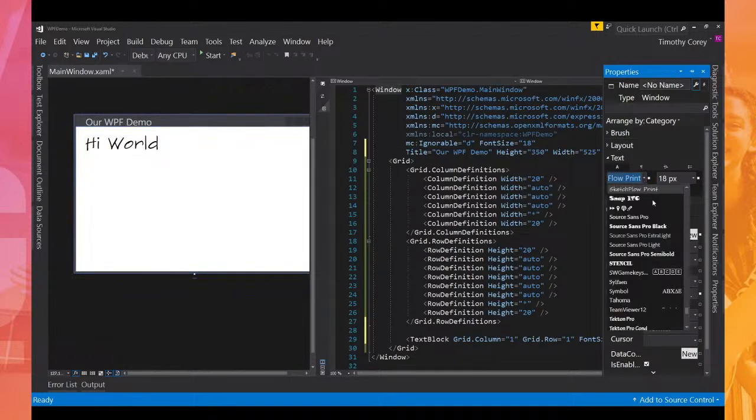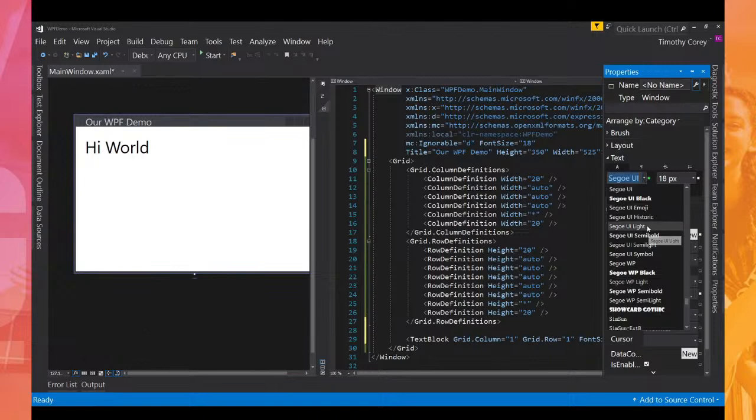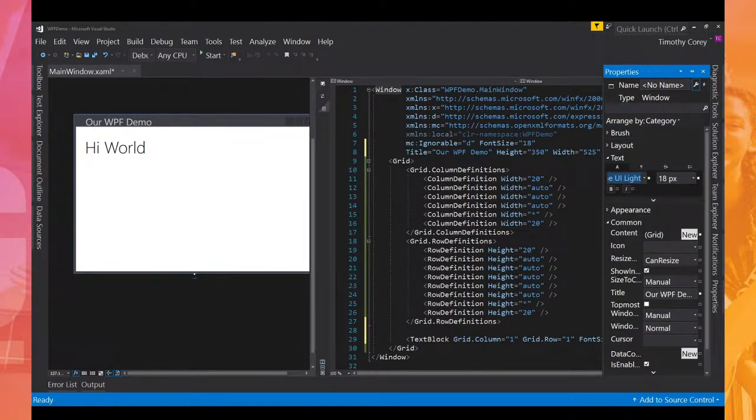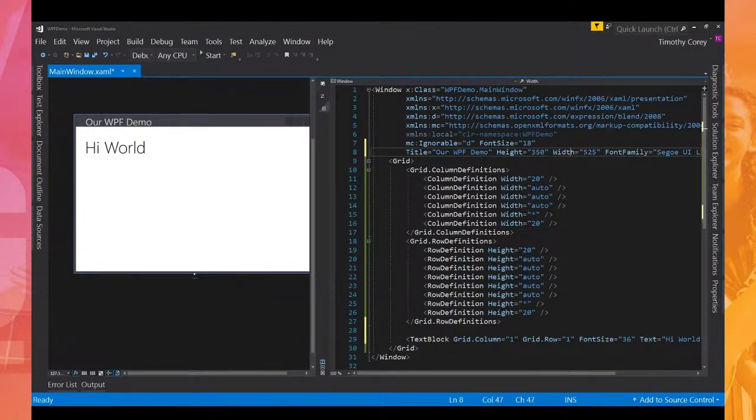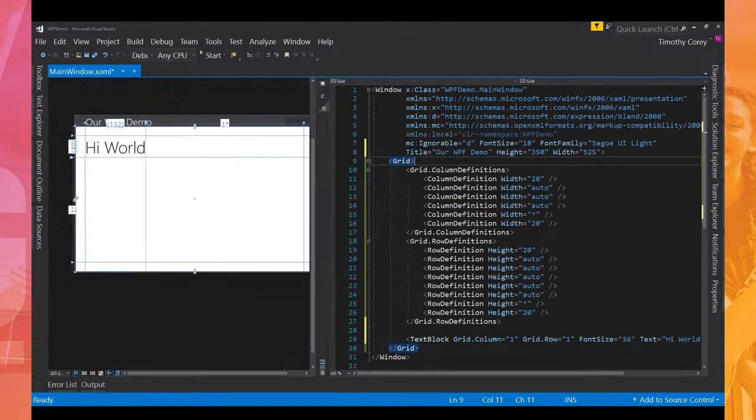Yeah, it's kind of fun. But typically, this Segoe UI is what we use, or the light version of that as well. I kind of like the light version. It's a little more crisp and clean, I think. But I changed that here instead of changing that right in line, because I can never remember how to spell this. And since there's no IntelliSense, that's a problem for me. And I also rearrange where it's going to be just so I can see it without having to scroll it all to see it.